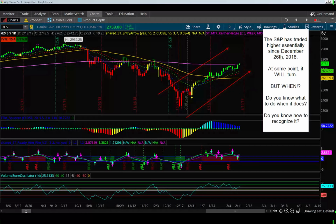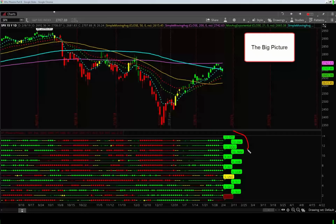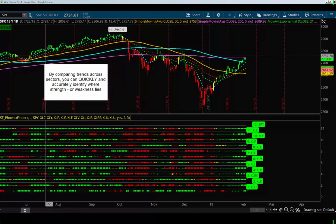And of course it can gap down, but at the end of the day, what we have to look at is the big picture, okay? So looking at the big picture, what are we trying to quantify? Well, we want to look across the indexes and across the major sectors and industries. So we've got the spiders, the diamonds, the Qs, the Russell, the transports, the housing sector, the industrials. And then we've got the US dollar, oil, bonds, gold, silver, but it's all here in one spot, okay? And I have remained long. Why? Because I'm looking at the sectors at one time in a big picture. And as of right now, I can see that all of these are still trending higher.